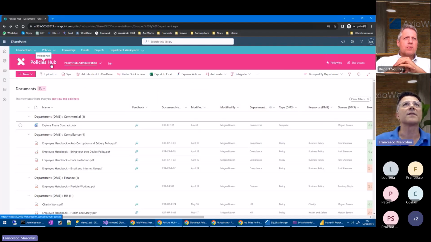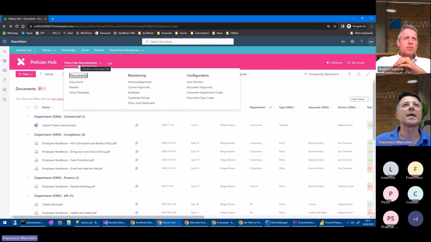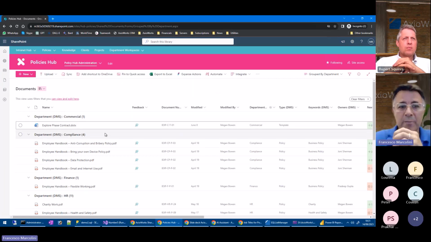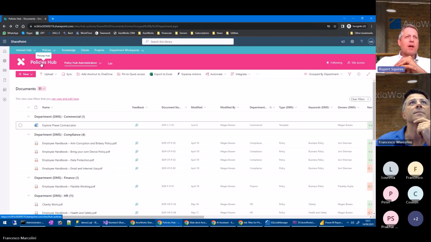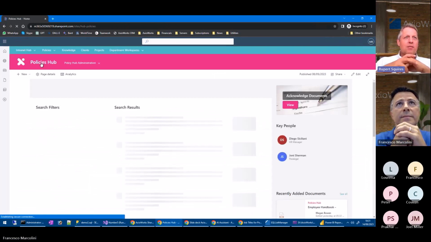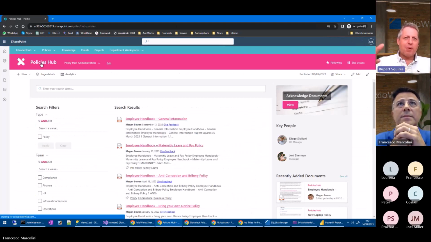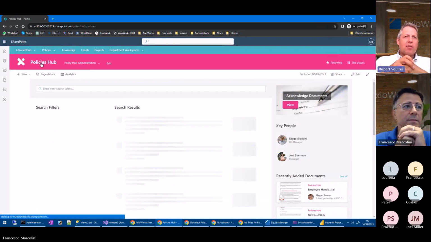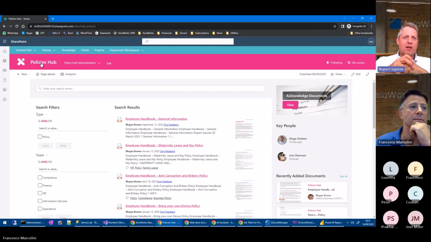So over here we have a document library that Rupert kindly provided for this demo. Maybe Rupert, I'll leave it to you to explain. Yeah, sure. So why don't you click on the word Policies Hub there? What we're looking at here is an Information EXP test or demo environment where we demo our Policy Express solution, which helps companies manage the full life cycle of their policies, from creation to approval processes to attestation, so people sign up saying they understand them.